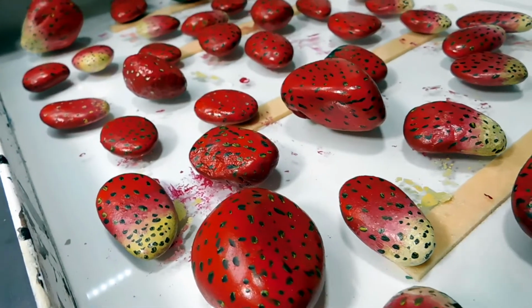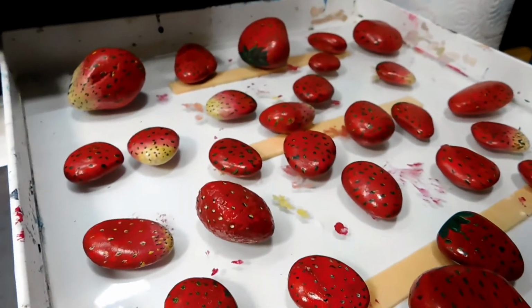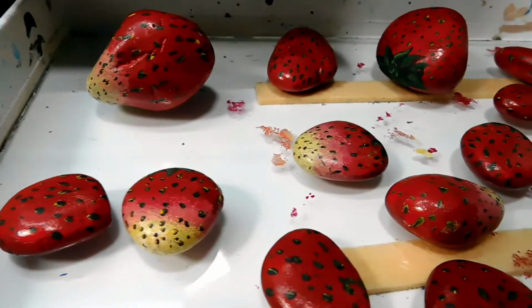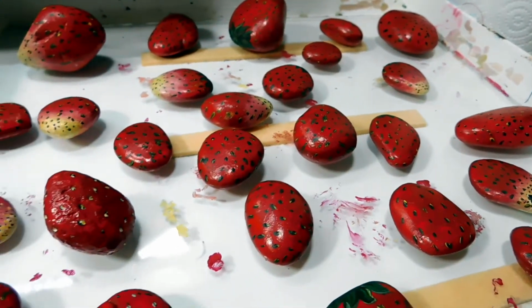Painted rocks to look like strawberries. They have been on my to-do list for some time. I heard that they can fool pesky birds from stealing the real strawberries from your garden. It's most helpful if you put them out in early spring.